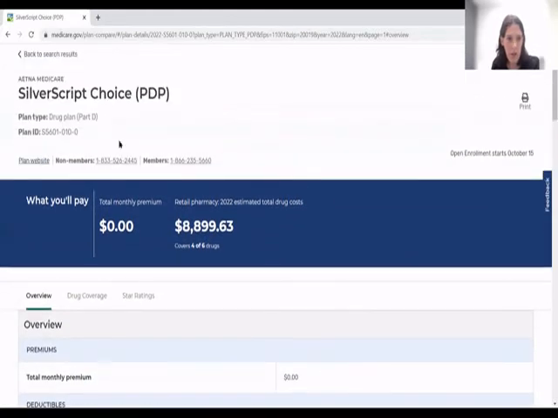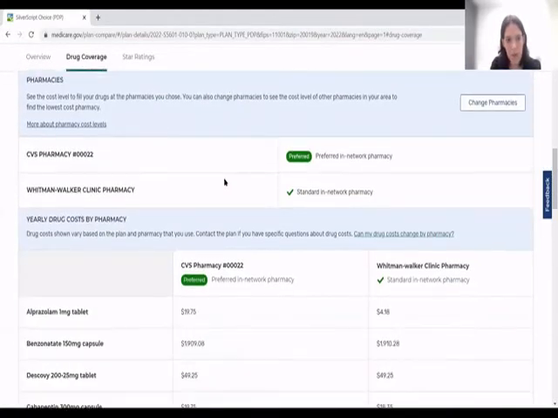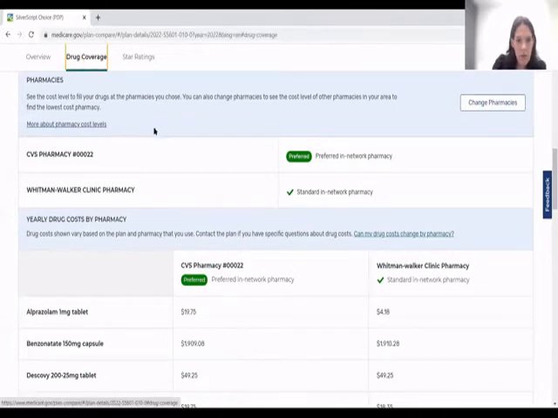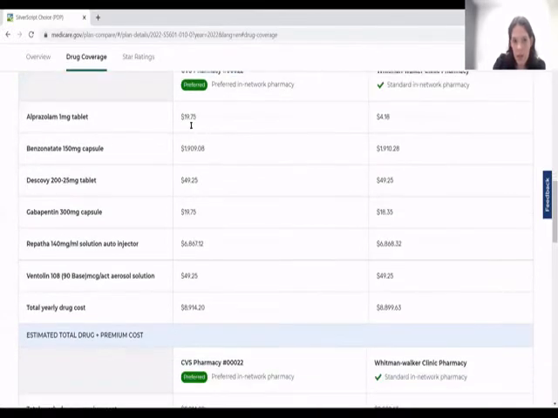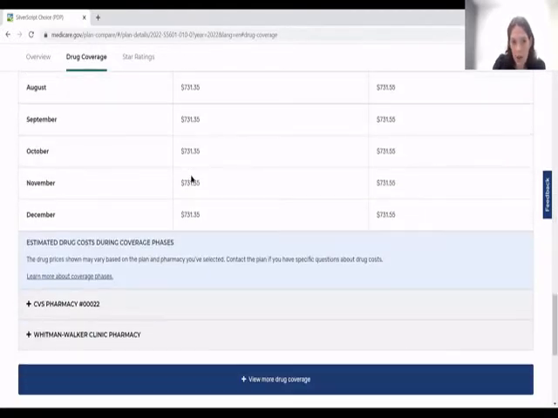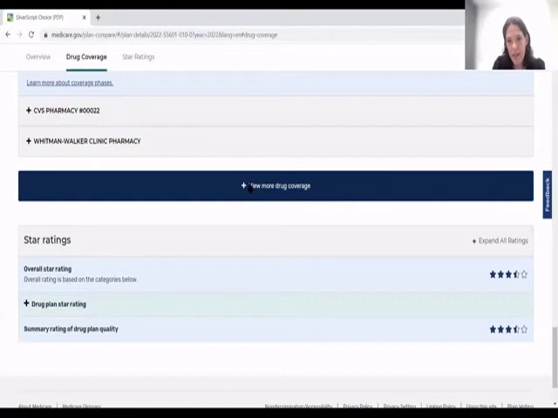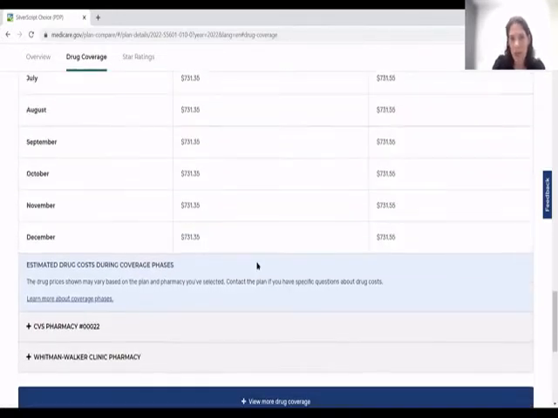and you scroll down, you see it does have no monthly premium. Then if you go to this drug coverage, this shows you the costs of the medications. I see that there are 2 medications here that are showing up as very high cost. If you scroll down, they've added some additional information into this page that's not as helpful as what was in years past, so you do have to do quite a bit of scrolling.